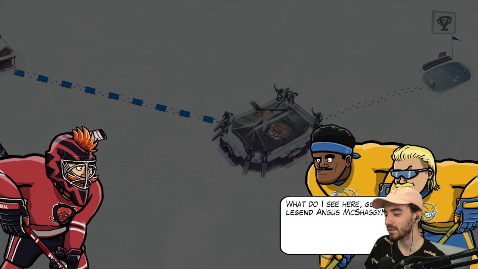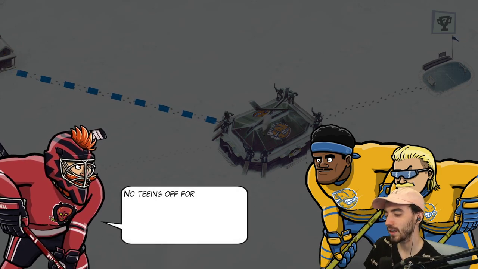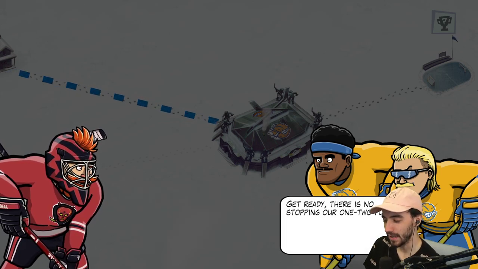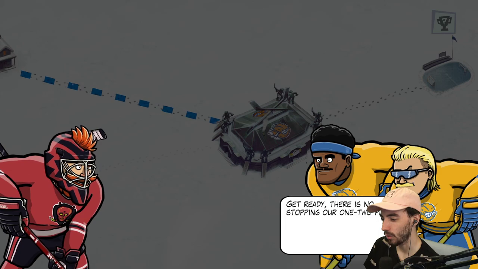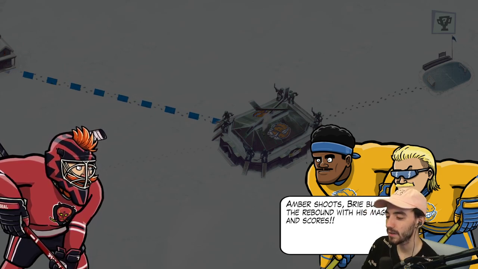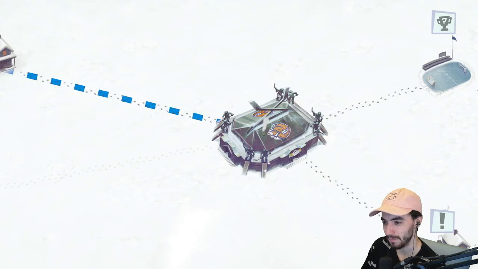Golfing legend Angus McShaggy. You really think the cup keeper will let you through with that swing? No teeing off for me today. I'm on a hockey mission. Get ready. There's no stopping our 1-2 punch. Amber shoots. Bree buries the rebound with his magnet and scores. A magnet? Really? Team, brace yourselves. They're cheating with a magnet.